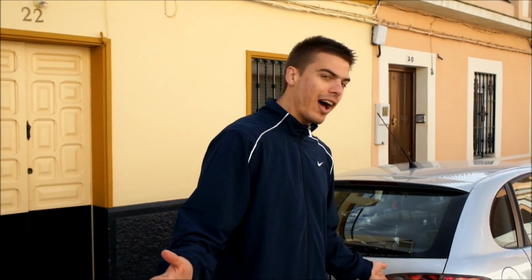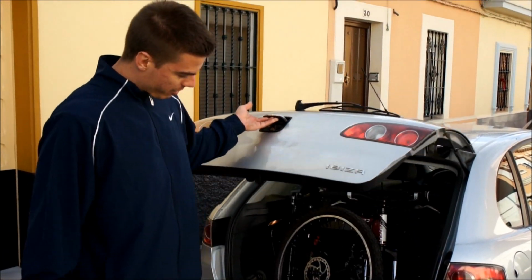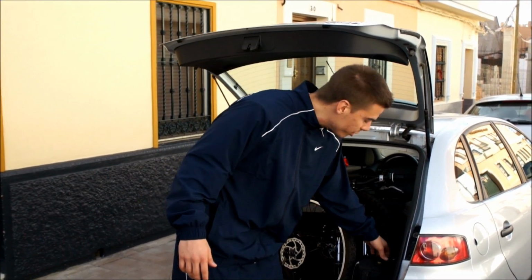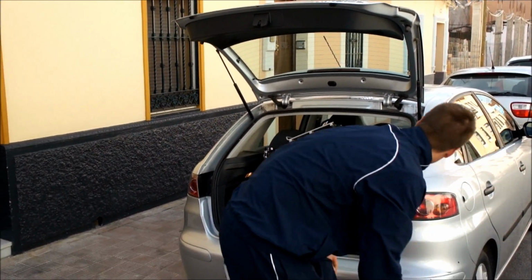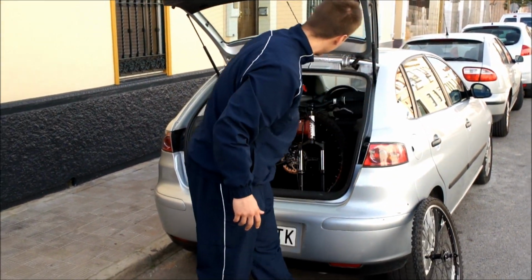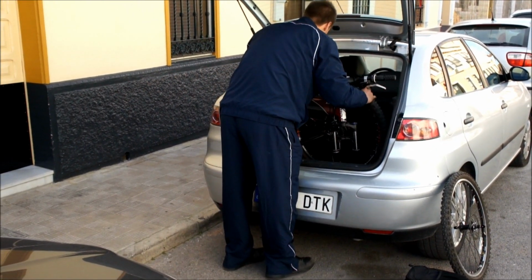I just want to show you how this bike just folds up easily. It can fit in any small car. Check it out. It fits in the trunk. Pretty much any car you can, even the smallest car you can find, it'll fit. Just take the battery off right here. Here's the front wheel. Quick disconnect. And here's the bike itself.